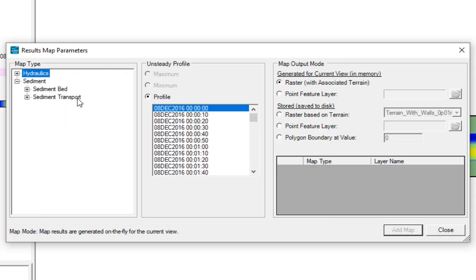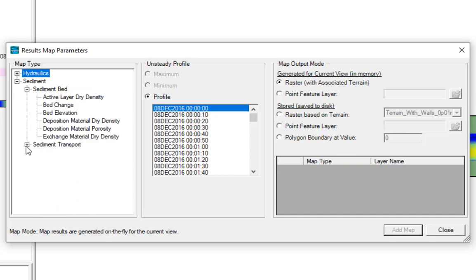But then there's this whole sediment data structure, and you can request sediment bed results or sediment transport results. Sediment transport are fluxes or concentrations in the water column, while sediment bed is what's going on with the bed itself. And these are what we provide pretty much by default.